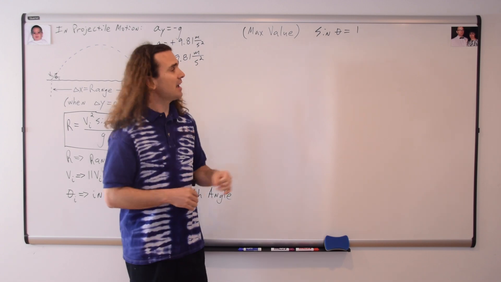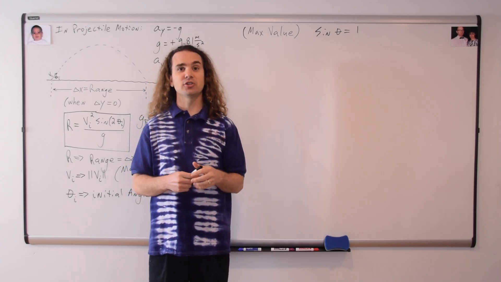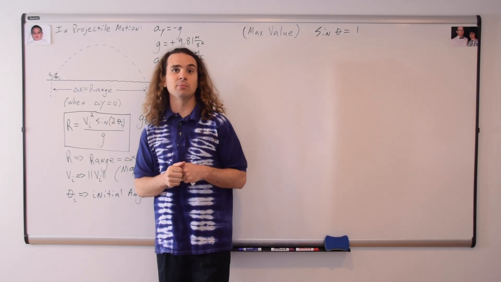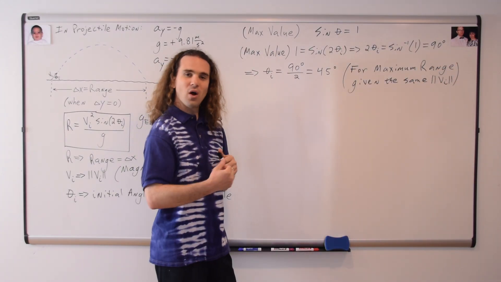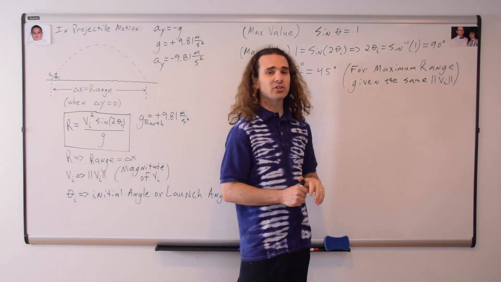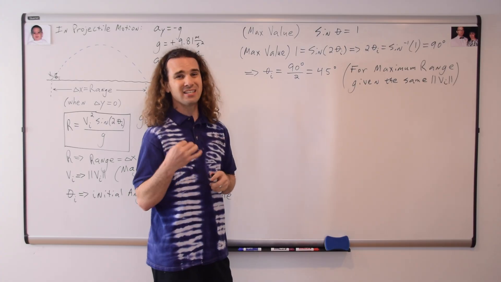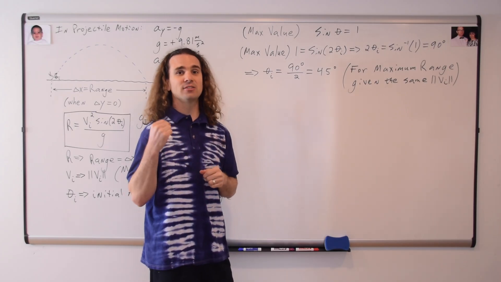Billy, what is the maximum value for the sine of any angle? The sine of any angle can never be greater than 1. Correct. The sine of any angle cannot be greater than 1. Now we're going to use this fact to figure out the angle that will give the maximum range given the same initial velocity magnitude. In order to maximize the range equation, we need to set the sine of 2 theta initial equal to its maximum value of 1. So, 1 equals the sine of 2 times the initial angle, and solving for that initial angle, we take the inverse sine of both sides, which gives us 2 times the launch angle equals the inverse sine of 1. The inverse sine of 1 is 90 degrees, so we divide both sides by 2 and get that the launch angle is equal to 90 degrees divided by 2, or 45 degrees. In other words, a launch angle of 45 degrees will give us the maximum range given the same magnitude initial velocity.